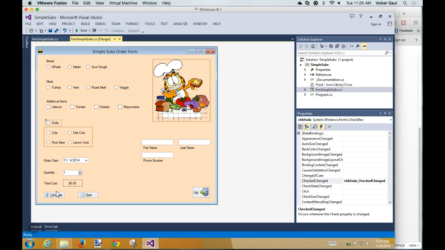You could redesign this program. We're not going to. Redesign the program so that when you choose a meat, the total automatically updates. If you choose a different one, the total automatically updates. Pick a different bread, total immediately updates. That would get a cool out of Miguel. But that's not the way we're going to do it. We're going to let them move around here and make some decisions, and then we're going to calculate once and give them their total. If they change stuff, they have to come back to calculate.